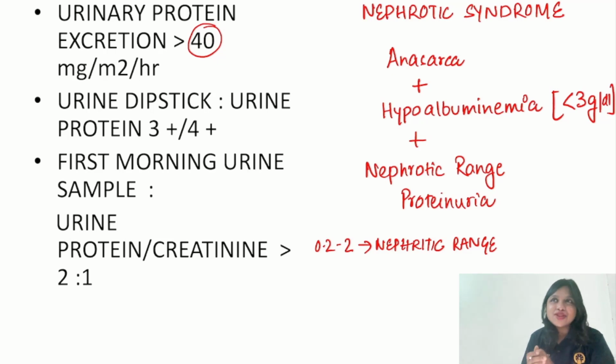And another thing that you can remember is that the most common cause of oliguria in children is definitely dehydration, right? It is not nephrotic syndrome. In nephrotic syndrome, you will get edema, you will get oliguria, and mostly the mothers will come and say that there is periorbital edema. They noticed in the morning hours, there is periorbital edema.